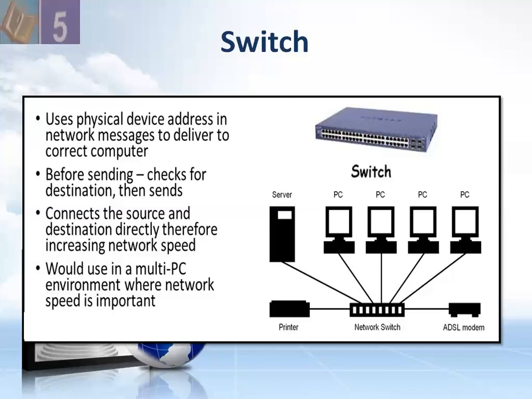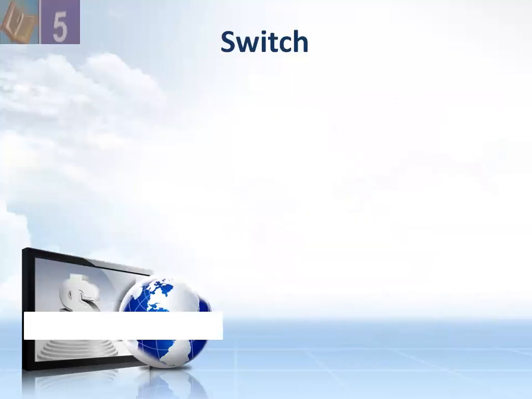So a switch inspects data packets as they are received, determines the source and destination device of each packet and forwards them appropriately. A packet is a basic unit of communication over a computer network. When data is transmitted, it is broken down into packets which are reassembled to the original form once they reach the destination. Switches allow computers to communicate directly with one another in a smooth and efficient manner.